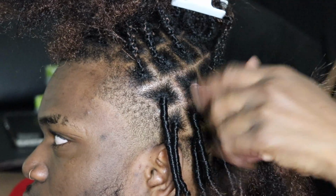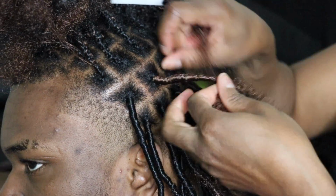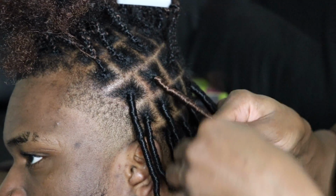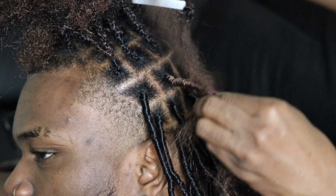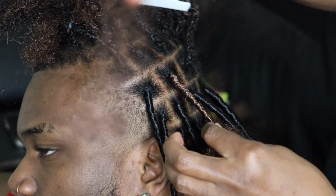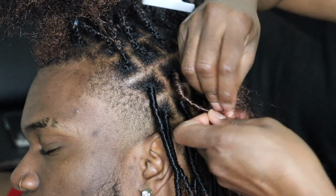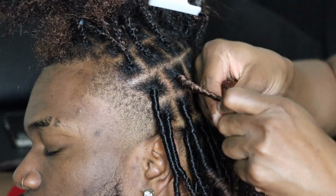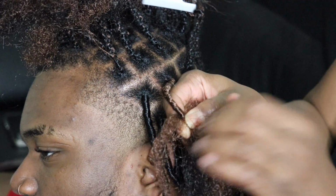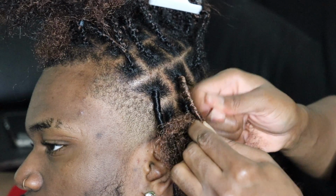So I wanted to show you guys, as the locks get longer, you'll have to add in more hair to actually make the locks longer, because I'm running out of hair halfway through. So I have to attach another piece of hair. What I'm going to do is take the hair from the straight end, and just like I attached it originally, I'm going to take that piece of hair and put it right there where I need to continue.